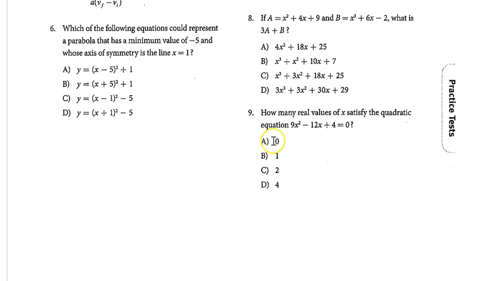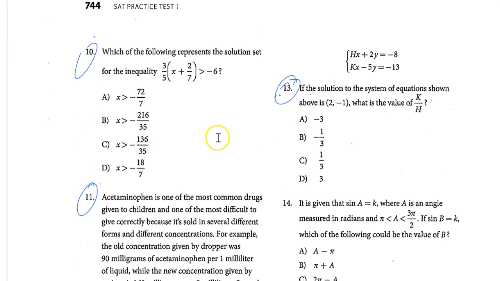Moving on, we said we'd skip over these. So we're on question 10 now. So here we got some fractions, so I'm going to work through solving this. So we distribute first, so that'll give me 3 over 5x. Plus, when we multiply fractions, we do the tops, and then we multiply the bottoms. Now, what we need to do here is subtract from both sides. So I'm going to go ahead and subtract over. So I'm going to do negative 6, working to the side here, minus 6 over 35.